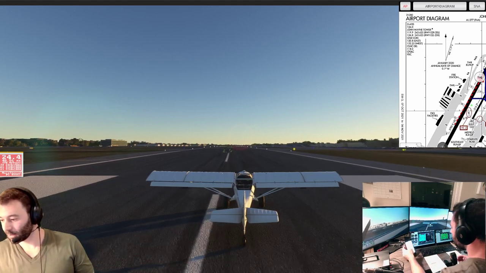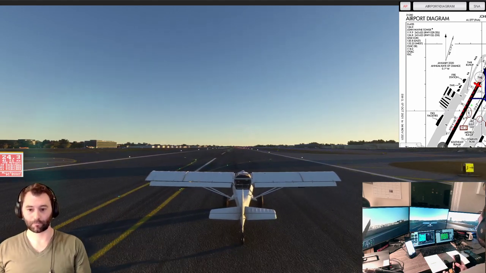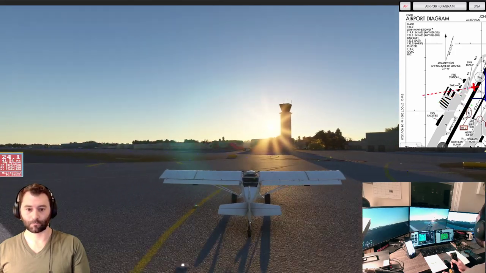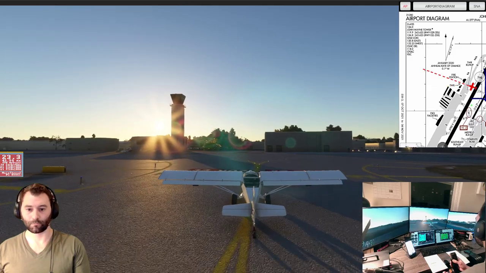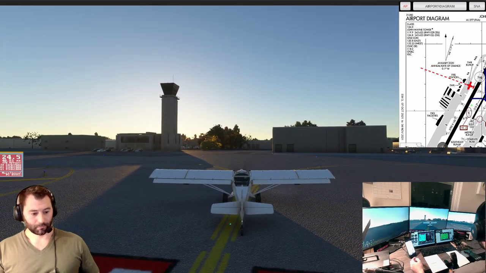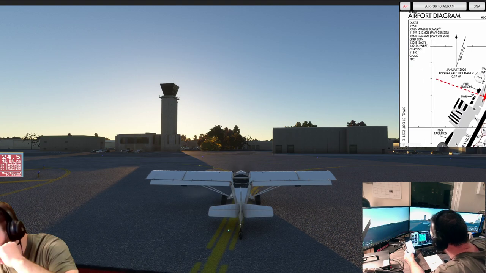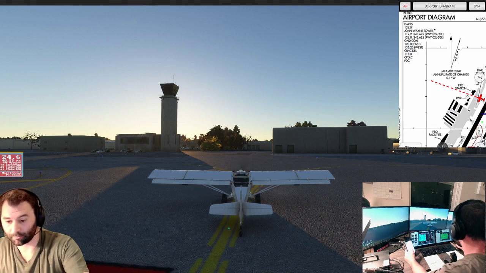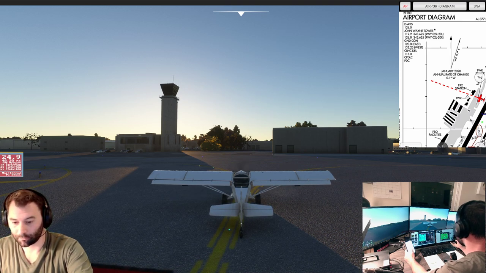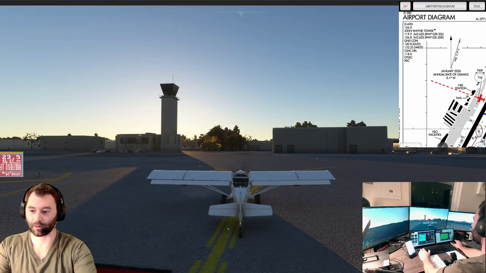Alright, ground is 120, let's see what they tell us to do. Set the brake there. And contact ground. Ground control on the west side is 132.25. Really, they should put the pause button not next to the camera button.